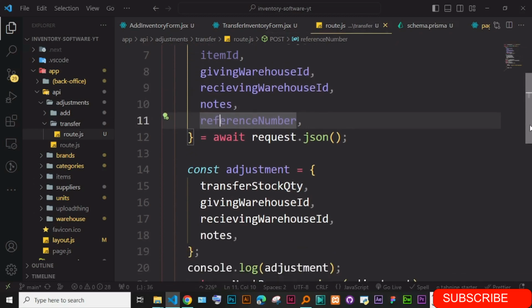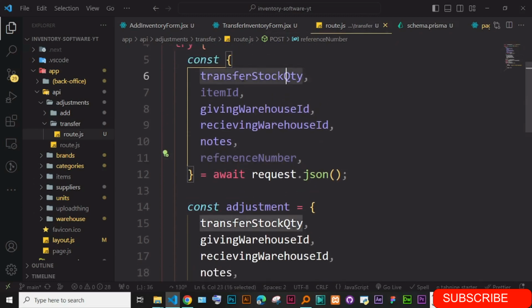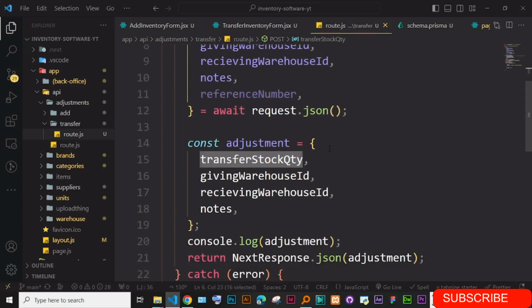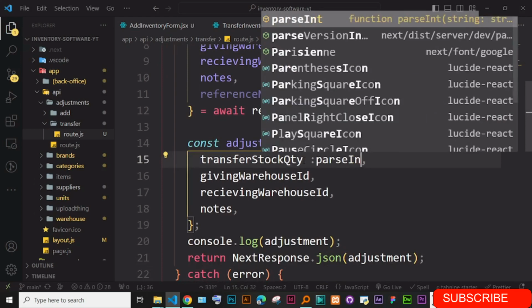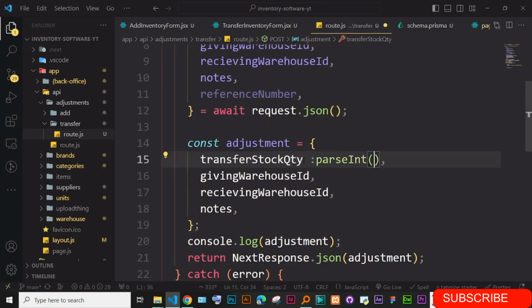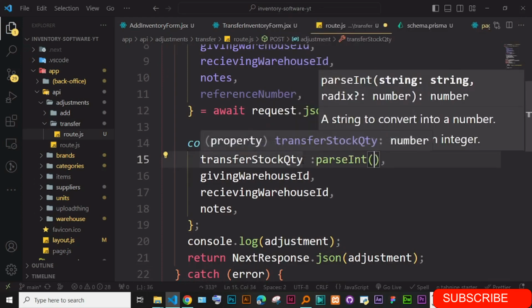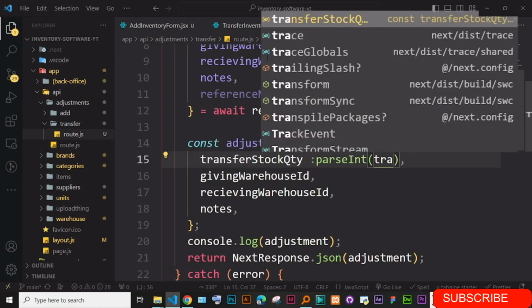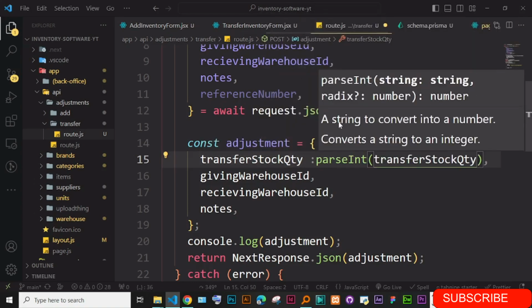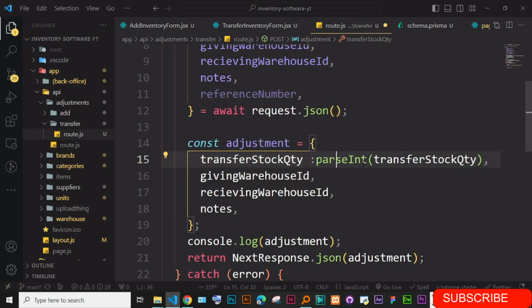Now, one thing we have to do is this quantity has to be passed as int. So you have to convert this to an integer, otherwise it is also going to bring an error. This has to be an integer, the others are okay.